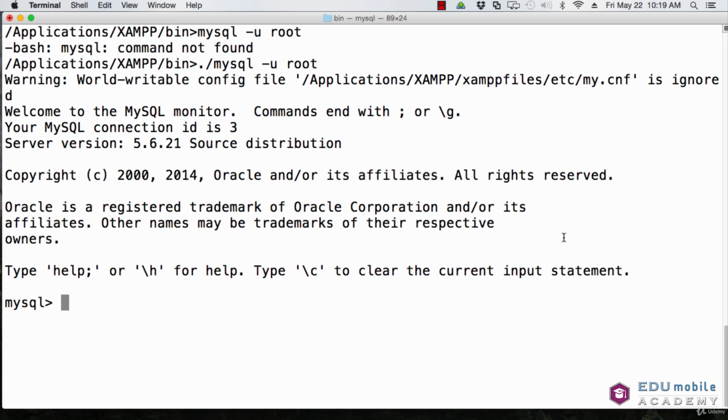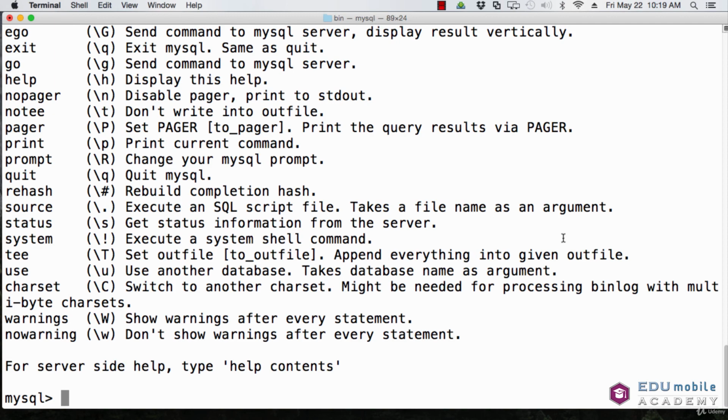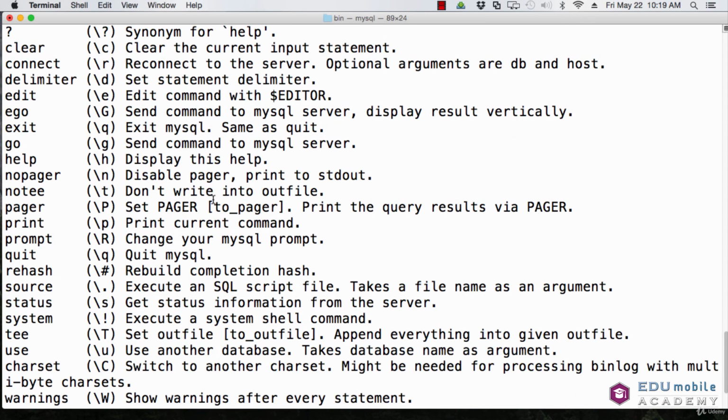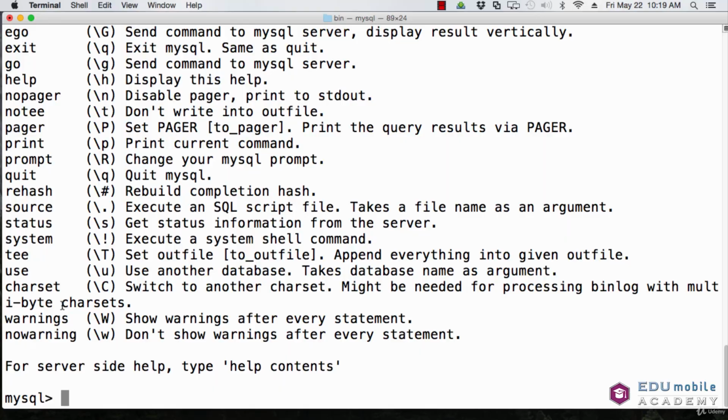The last thing we're going to do in this lesson is just type help to see the options that we have, and we can see that we have many options. All of these help commands must be the first thing on any line. And help, by the way, doesn't need to end with a semicolon, but most of these do. So help or \h displays this page of help so that we can quickly get help about the meta commands of MySQL. Thank you very much.